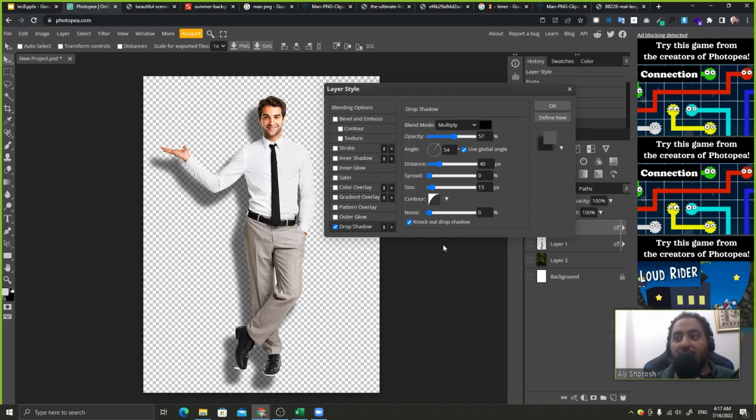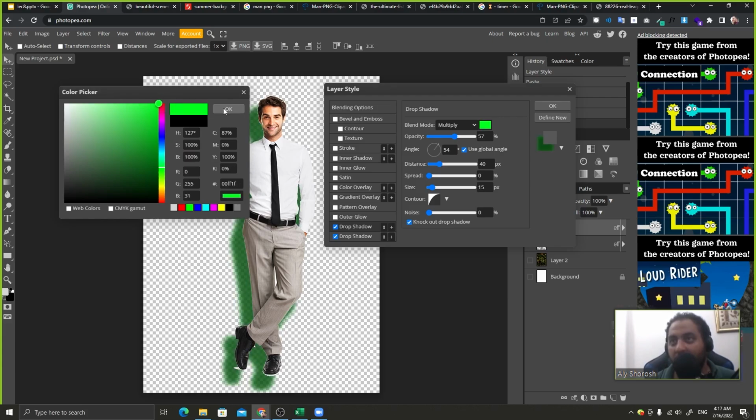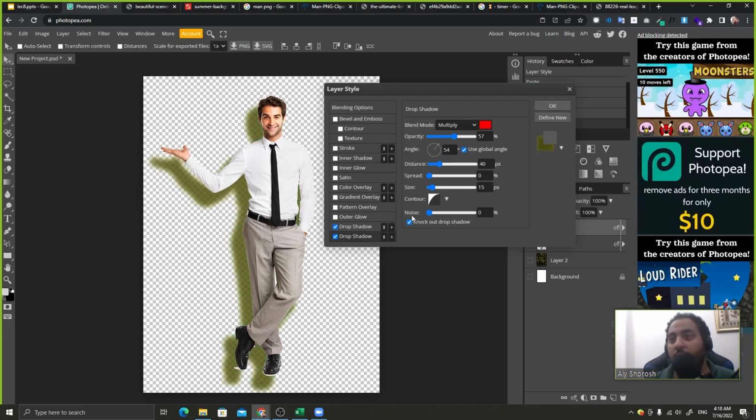So this is a drop shadow and its settings, and also you can add multiple shadows like this. Let's make this green, and let's make this red, for example. Now we have these two shadows. Let's make this one up and this one down, and let's make this one have more distance than the other. So we have these two shadows, red and green. If we toggle them, not much will be visible because when they are combined with each other, they give you a shared color, so you don't feel it like the stroke.